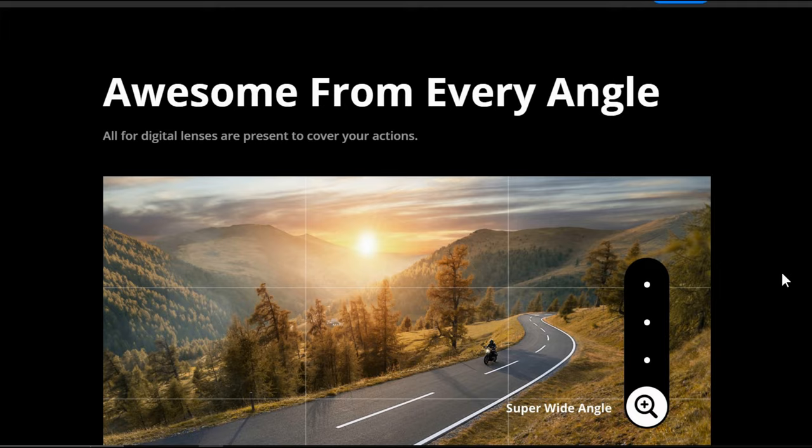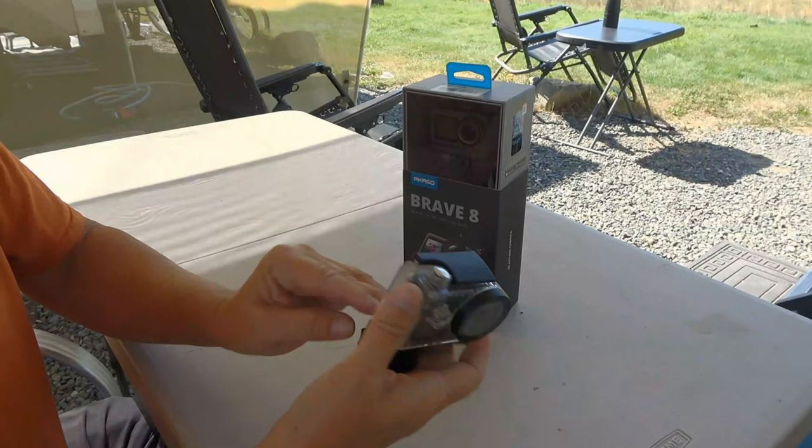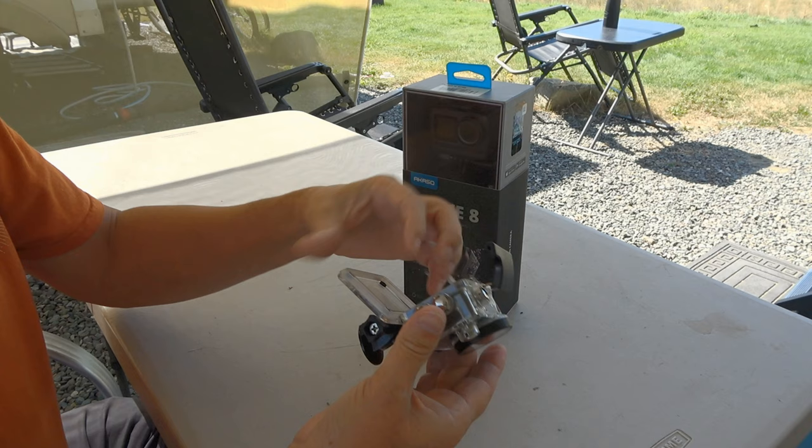So here's the one I've been using, the V50 Elite model. And the reason I like it is it could go underwater, but the drawback is you have to use this special case to do that. So that's been okay. I've gotten some decent footage from it, but it is kind of a hassle putting it in and out of the case all the time.